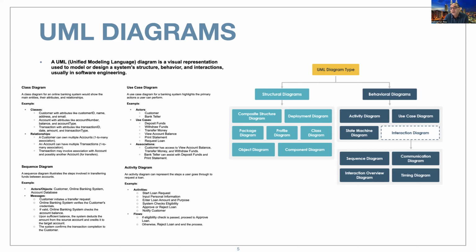All right, and here on the right-hand side, you see the UML diagram types. Basically, when we play with UML diagrams, you have two types. You have the structural diagrams and you have the behavioral diagrams. The structural diagrams are more static. It's exactly the structure, the system in place, that's the structural diagrams. The behavioral diagrams are more dynamic. Behavioral diagrams talk about the activity, what's going on actually, the kind of sequence in which particular things happen, a particular use case.